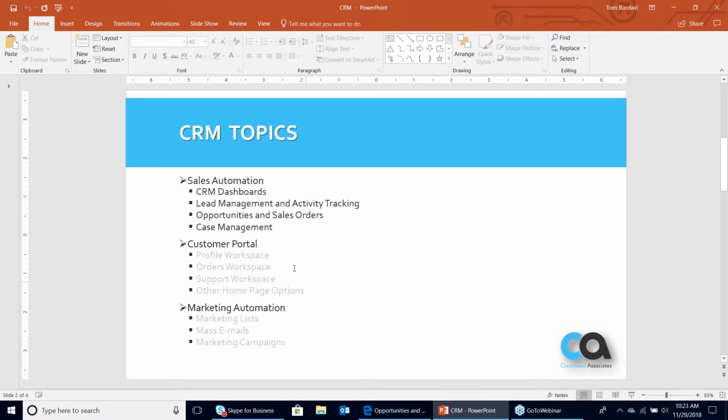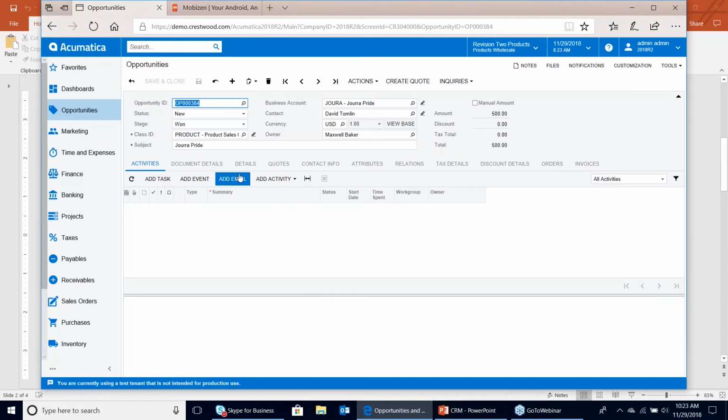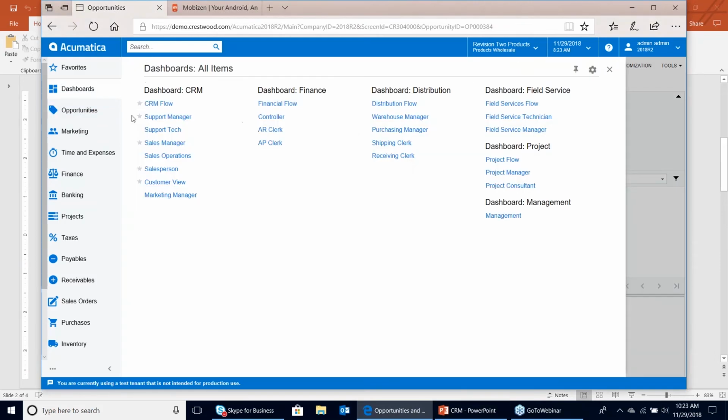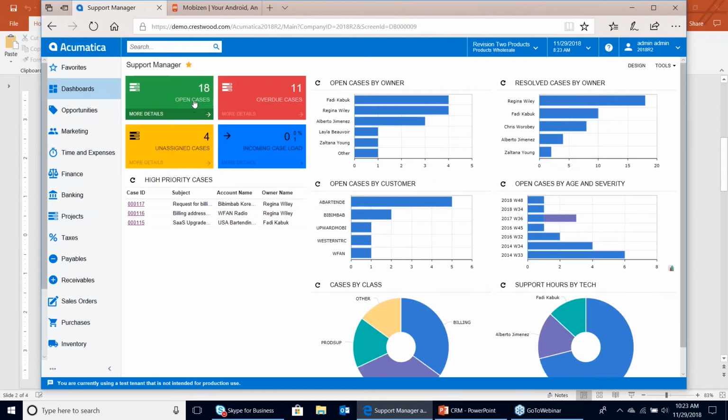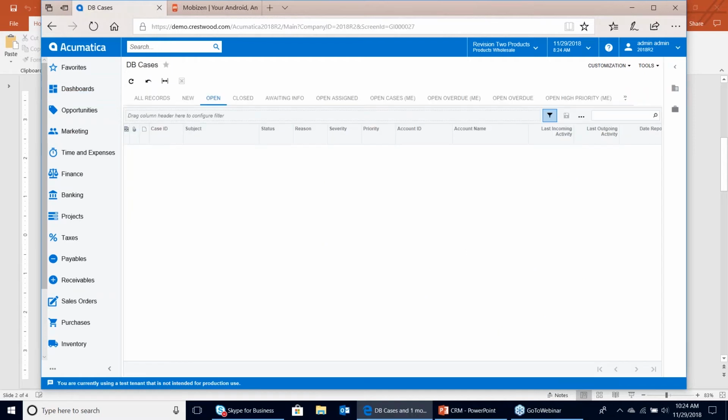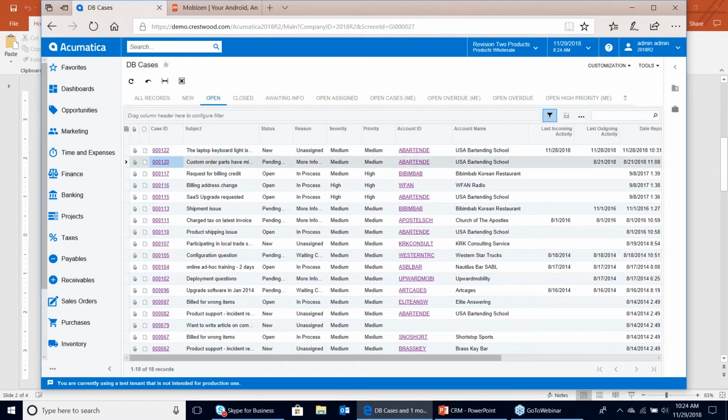And lastly, wanted to cover case management here. With case management, I wanted to go into one more dashboard, the support manager dashboard, and just want to note that open cases can have approval maps, just like we're looking at for leads. So when a lead is entered, we can have an approval map to say different types of leads are assigned to different individuals. Likewise, in the support organization, the same thing can be applied to cases through those assignment and approval maps. If we drill down into these open cases, I want to select one of them.